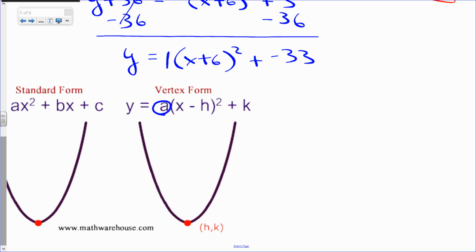Here's your x, right? Now, the form says to make sure this is a minus. Okay, but we have a plus here. So what can we do to this expression to make a minus here, but make it the same expression? Instead of a plus, we're making a minus. What can we do to this binomial to make it a minus here instead of a plus?